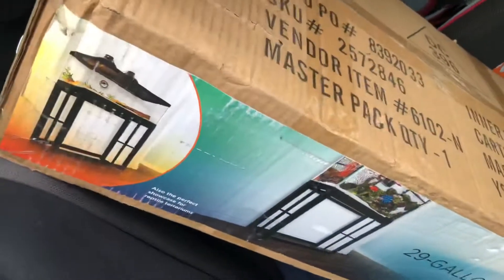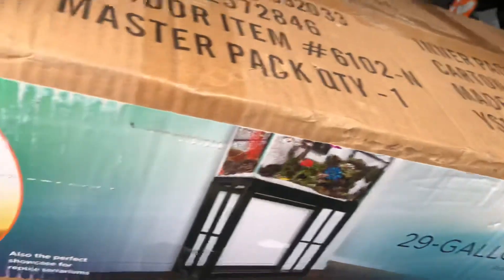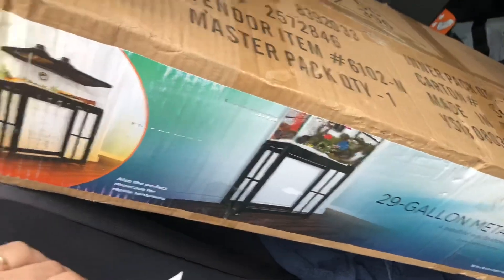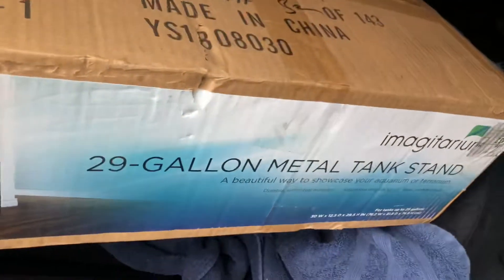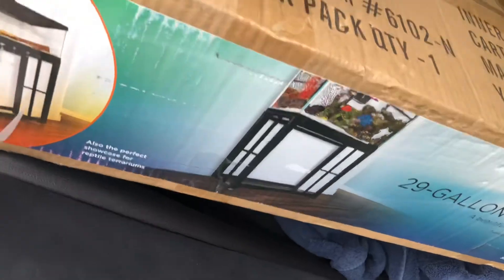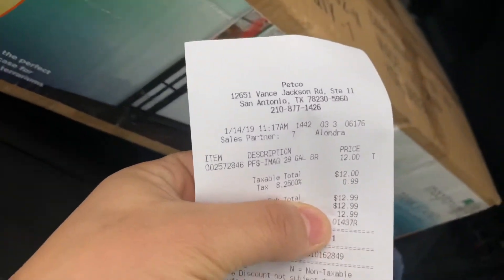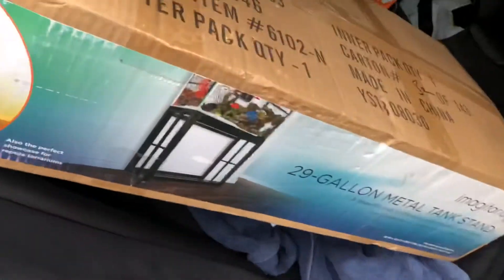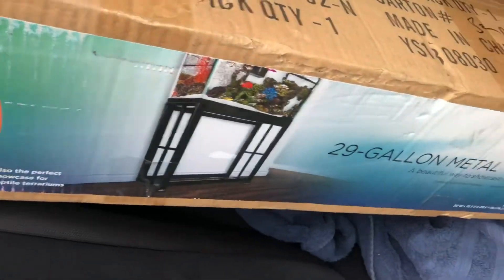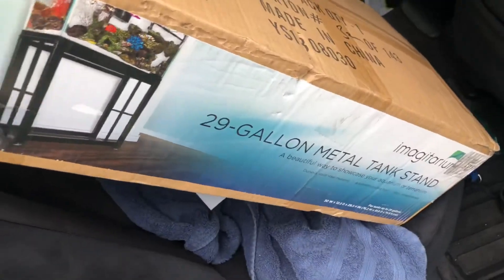So this morning I had every intention of setting up a 29 gallon BioCube. I did a leak test and it seemed to hold water — it was in pretty good shape. I went to Petco today to buy two of these 10 gallon stands to create a 20 by 20 cube, which would have been about 90 bucks. But I saw they had the 29 gallon version, and I've been between a 20 gallon long and the 29 gallon BioCube for a while — this sealed the deal. The stand was on clearance for 12 bucks, so instead of spending 100 bucks on a stand I spent 12. That leaves plenty of money for some filters and some salt.